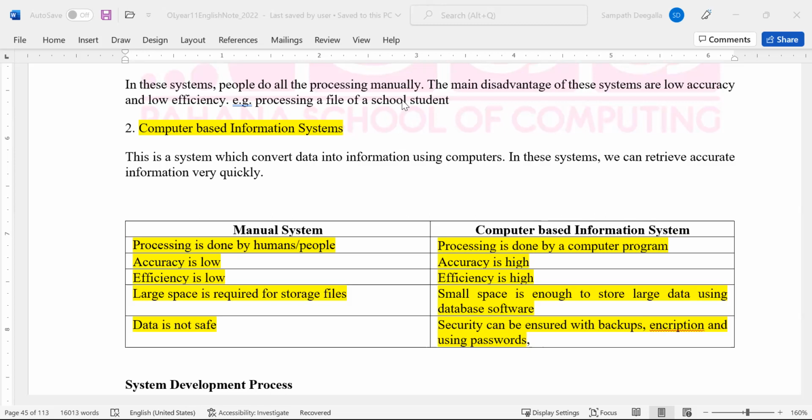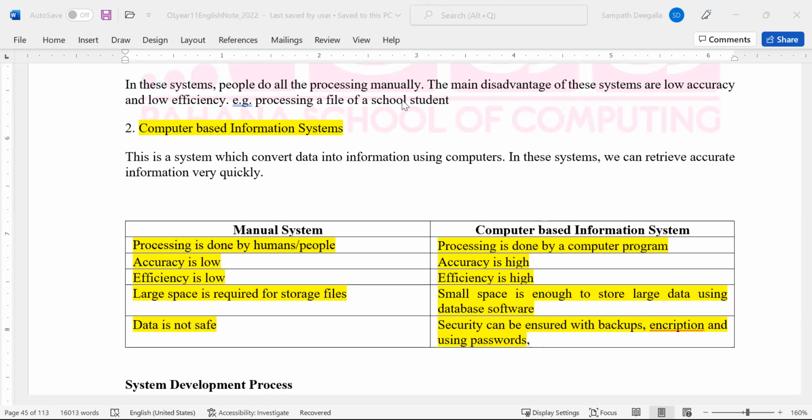If you take manual systems, again, when you want to store these files, because you are working in file-based systems, you need a large space. In computer-based systems, on the other hand, you need a very small space, right? For example, if you take a school library system, you need a building, you need cupboards, you need staff to hold the files. But if you take a digital library, you will have ebooks, maybe the whole library you can put into a pen drive, which is very useful, isn't it? And if you want to copy the library, you can just copy and paste.